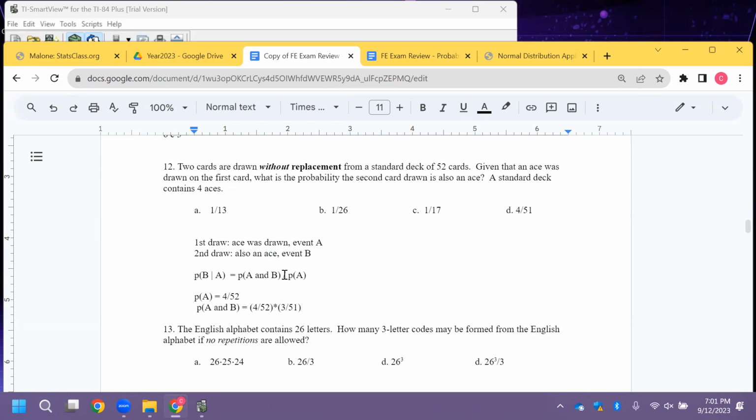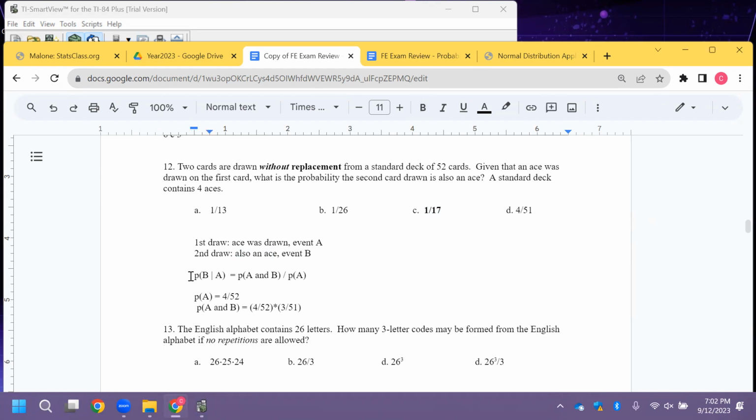Okay, there'll be an example later of an "or" probability. If it has probability A or B, those are a little bit more complicated. But "and" probabilities you get to multiply together, assuming events are independent of one another. So 4 divided by 52 times 3 divided by 51, divided by 4 divided by 52, whatever that is, is what my answer is going to be there. I'll let you, 1/17 maybe is what I have highlighted here in my notes.